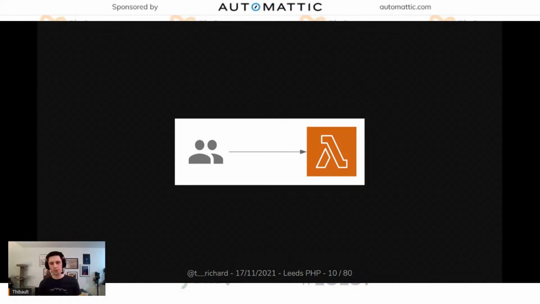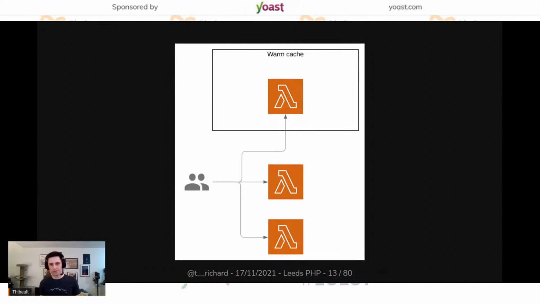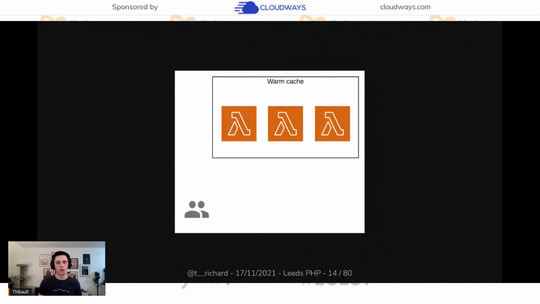Actually, when there is a request coming, AWS Lambda is creating a Linux environment from scratch. But then it keeps it in some kind of cache for about 10 minutes. And so on the next request, this Linux instance will already be ready to handle new requests. But if you have more requests than there are Lambda instances in the cache, then it will boot new Linux environments and then store them in cache so that the next request will be served from cache.